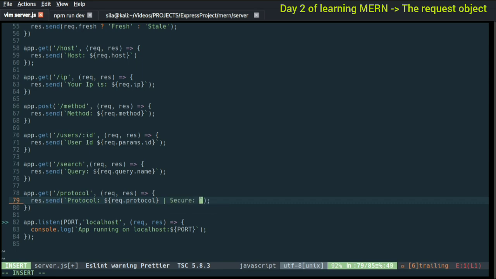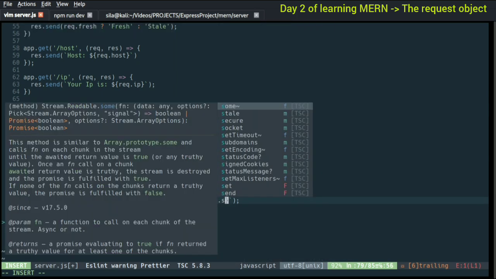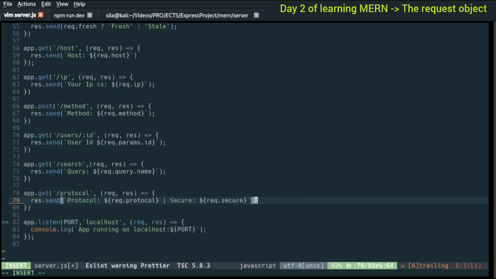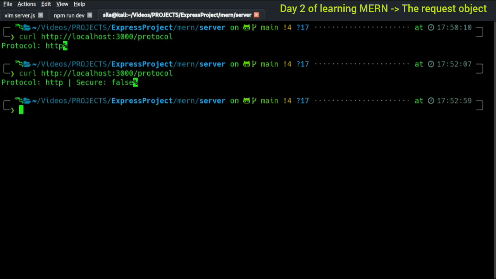And then I can also use the $, which is the template strings. Then I can do request.secure here, and this one is going to check whether my connection is secure, whether I'm using HTTPS. Since we saw that I'm using HTTP, then you are going to get HTTP, and secure here should be false. So yeah, you see secure is false, because I'm using HTTP.